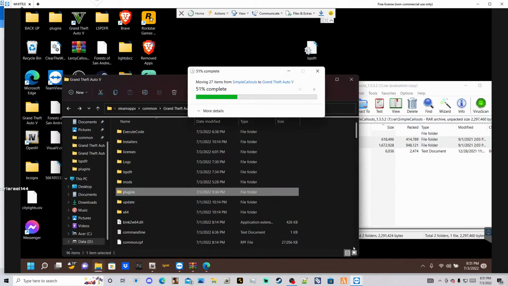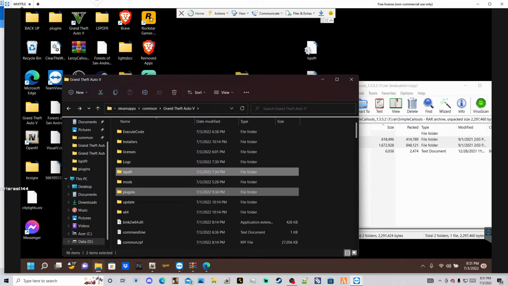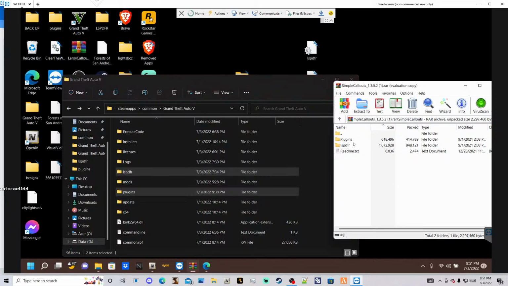Boom, just like so. And now, if you notice, when you install the callouts, the plugins folder and the small LSPDFR folder lit up, indicating that there have been changes within the plugins folder and the LSPDFR folder. Because remember, when you look back into this downloads here, he had the plugins folder and the LSPDFR folder.